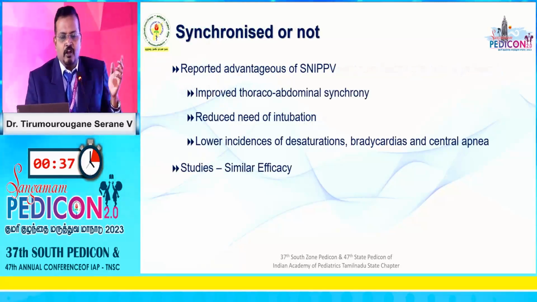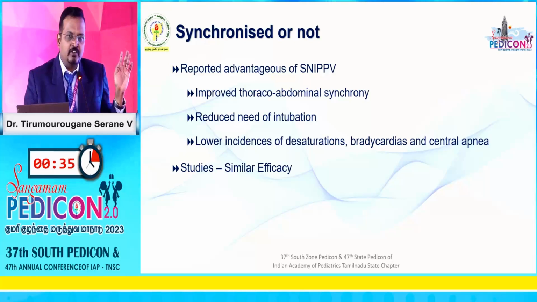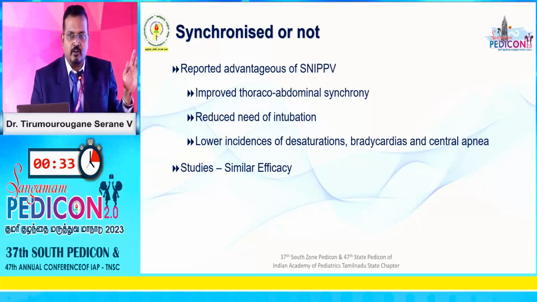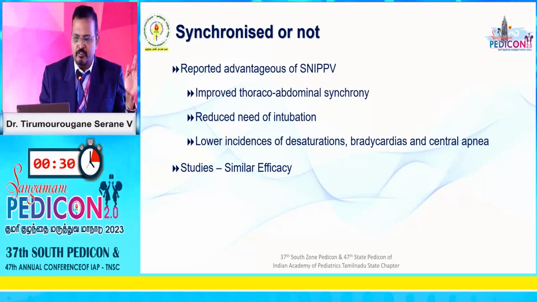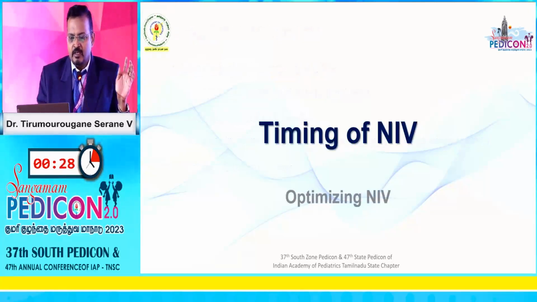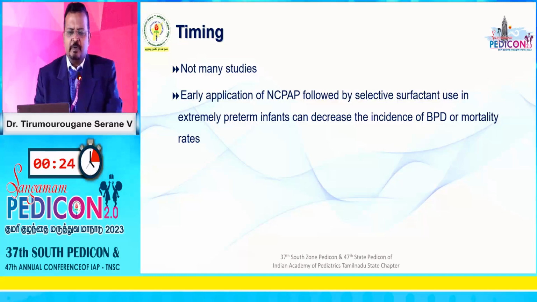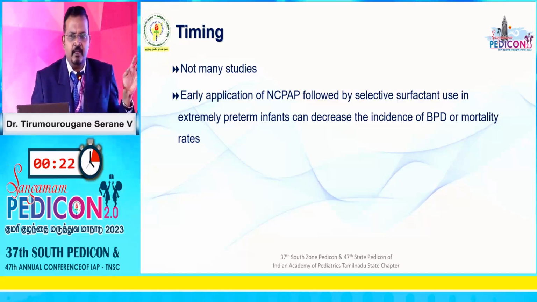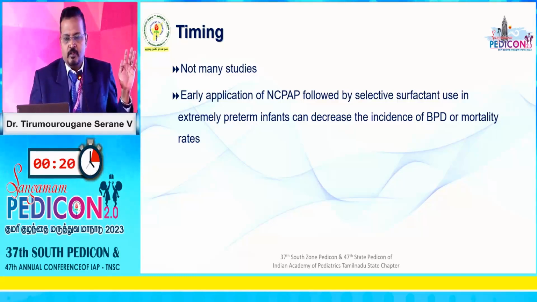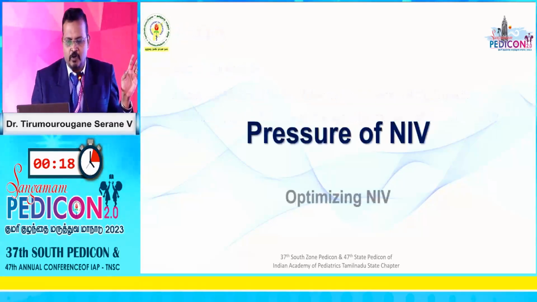Synchronized modes have a lot of reported advantages because the companies always claim so, since the machine costs about 7 to 8 lakhs, but studies have shown very similar efficacy. Regarding the timing itself, there are not very many studies, but one thing for sure: if you give CPAP early, the earlier the better. There are a few studies which talk about it.